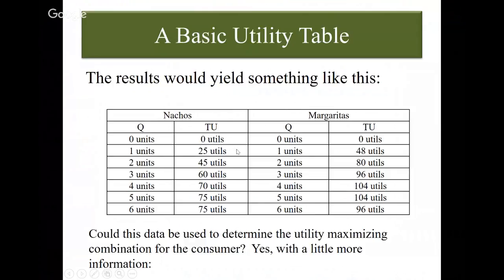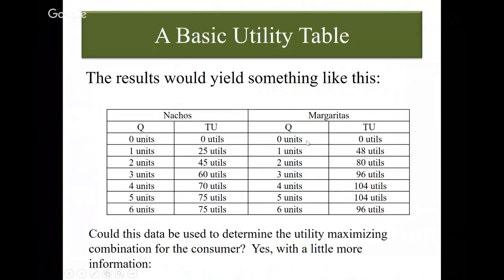Now, one plate of nachos gives this person 25 utils. They might be asked a question after they eat the plate. On a scale of 0 to 30, how do you feel? Well, I'm about 25. And then they get a second plate of nachos. The total utility is 45 utils. The question is changed to, on a scale of 0 to 60, how do you feel? I'm about a 45. They eat a third plate of nachos. On a scale of 0 to 90, how do you feel? Etc. The idea here is, although we can't exactly draw a picture of what a util looks like, if you can understand that kind of qualitative survey, you've got the idea. And these are showing the total utilities received from consuming exactly this number of plates of nachos.